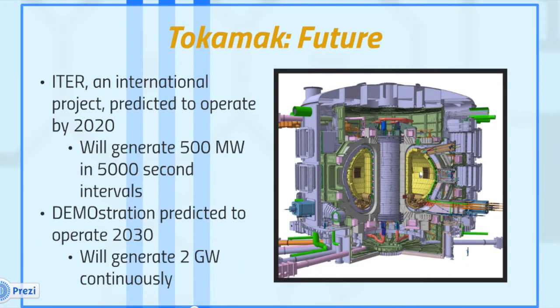Throughout the world, tokamak reactors are still in operation and will continue to operate. The International Thermonuclear Experimental Reactor, or ITER, is an international fusion research project that will take place in France and use the tokamak design. Construction began in 2010 and is planned to be finished in 2019, with operations beginning in 2020. The European Union, India, Russia, China, South Korea, Japan, and the United States are all contributing to the project. The current plans have ITER generating 500 megawatts of power in 5,000-second intervals.